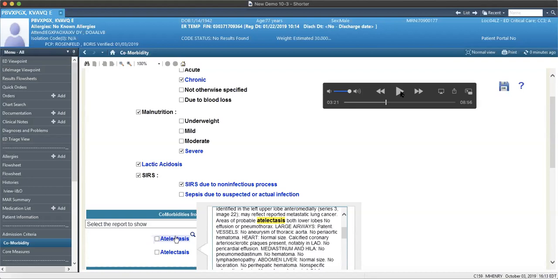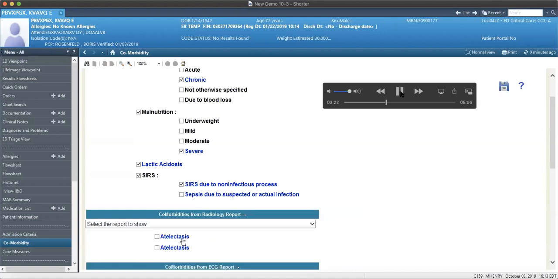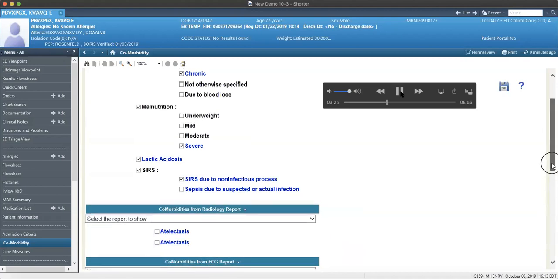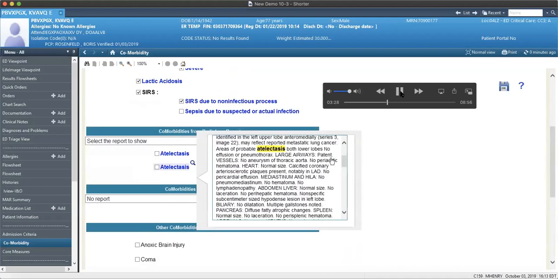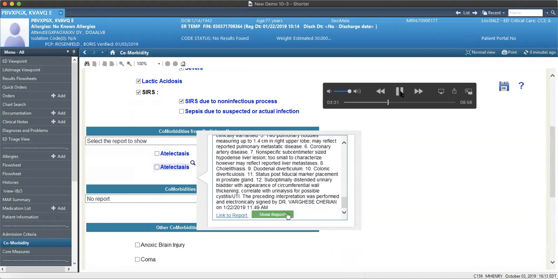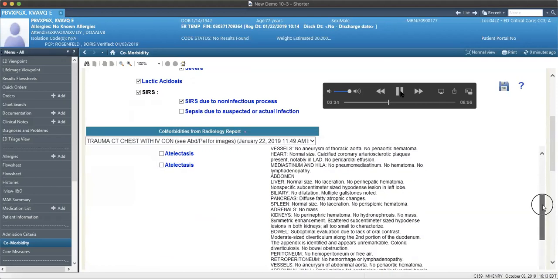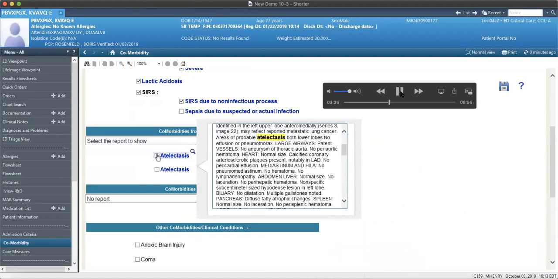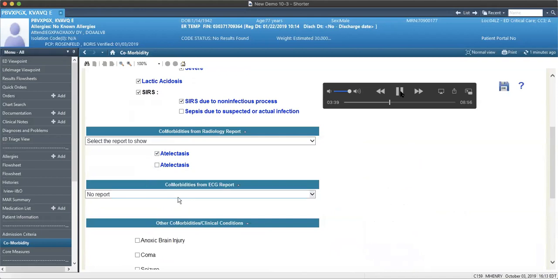Now we're looking at the EKG, I'm sorry, the radiology readings, and using natural language processing, we are identifying the fact that this word atelectasis shows up. And this is a finding that the software identifies as a comorbidity. The question is do we want to include it? Let's listen. We note in the record that atelectasis was found in a radiology report. We can go view the entire report and read it in context. And we concur that it is probable atelectasis in the lower lobes, and we document it as well.